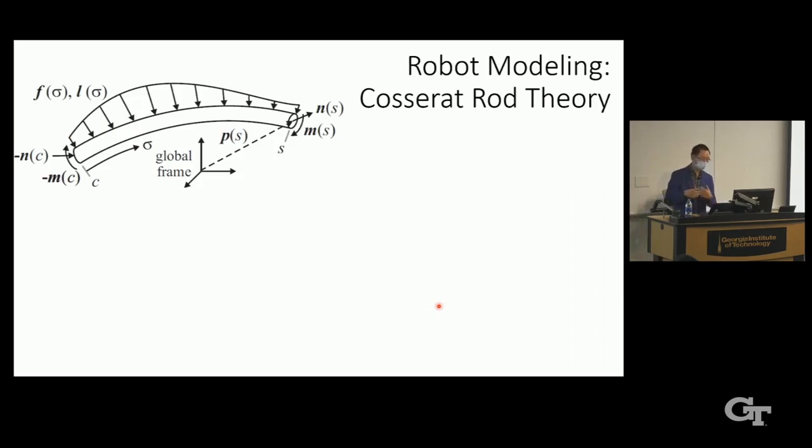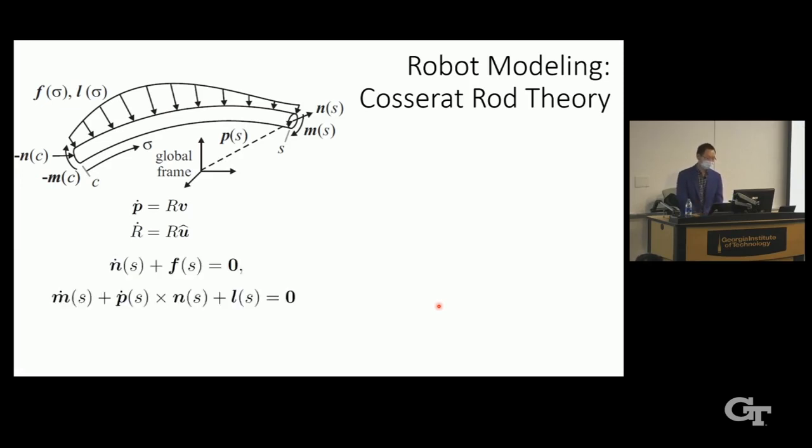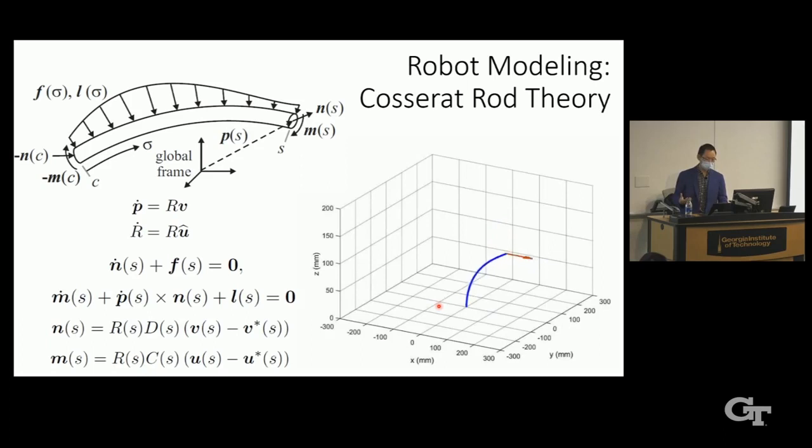So it's very lengthy derivation, but here I will just show you some very basic ones. First of all, we need to consider the kinematics, and second, we will also need to consider the mechanics, and lastly, we need to consider the constitutive laws. If we combine all these 6 differential equations together, we can solve a slender rod deformation subject to the external force or the internal force. Here is a demo that shows once we apply the force at the tip of this soft rod and also at the body of this continuum arm, how the deformation will become.